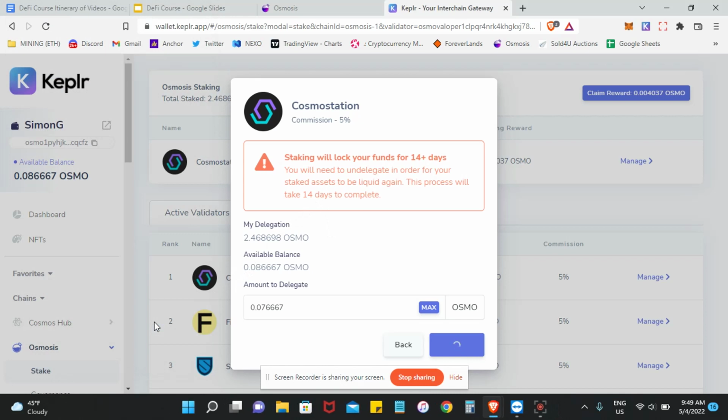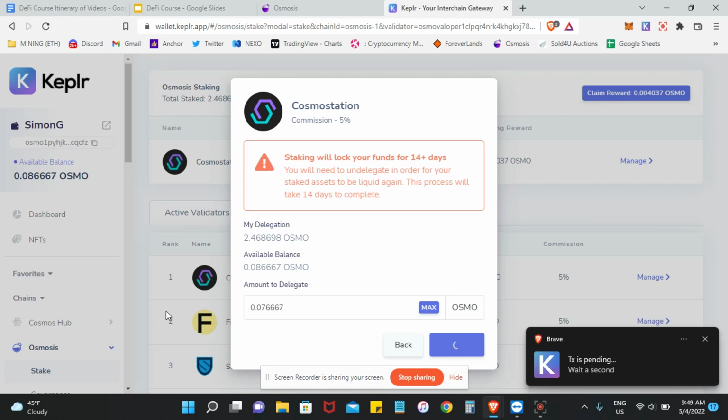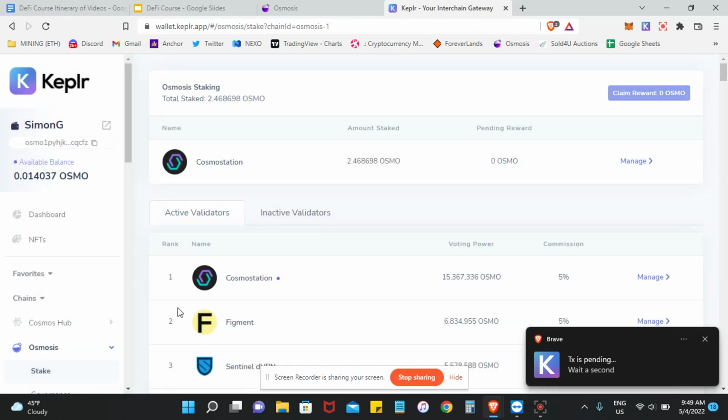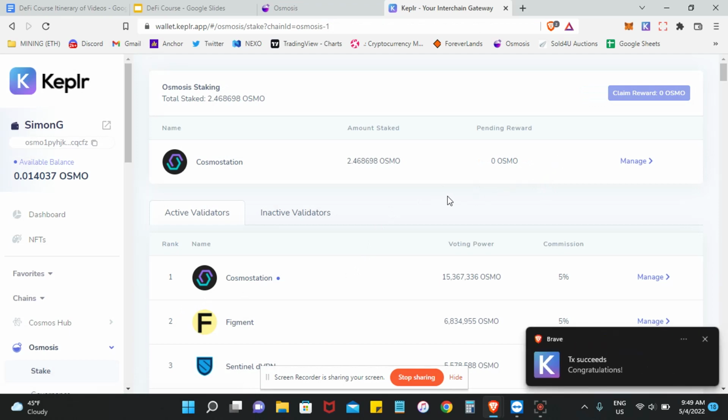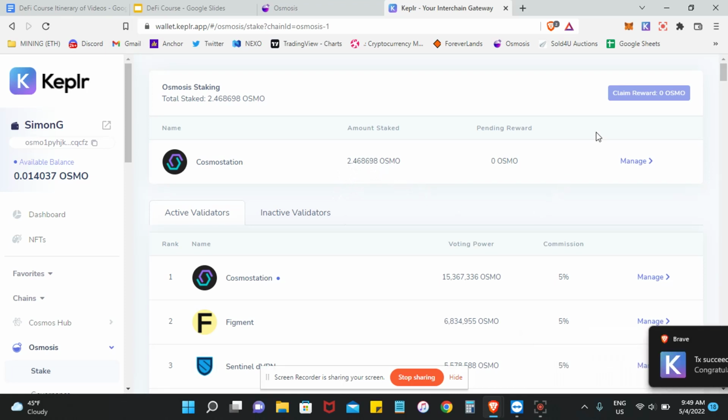I'm going to click low. So you can see all the different things I've done on this platform. I'm constantly incurring fees, and those fees are redistributed to the people within the platform that are providing liquidity, of course. So as you can see, we're successful, and now I have 2.5 Osmo essentially staked here. This pool is constantly updating with rewards, because every time there's fees incurred, it's distributed proportionately to the right people.